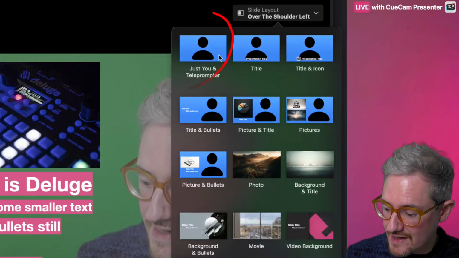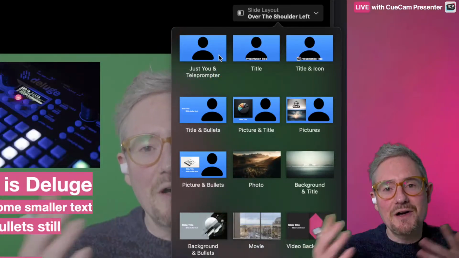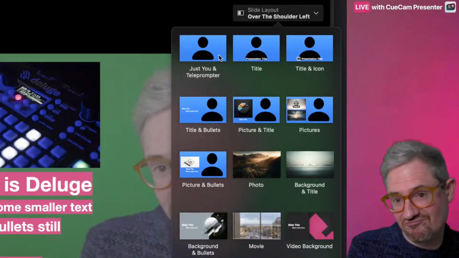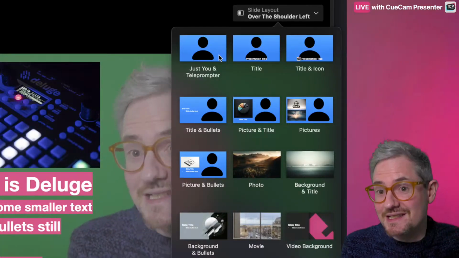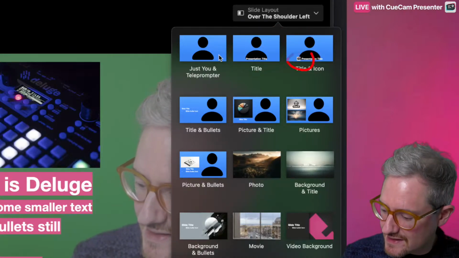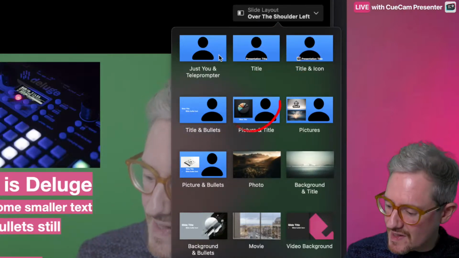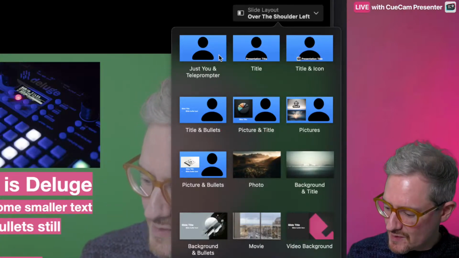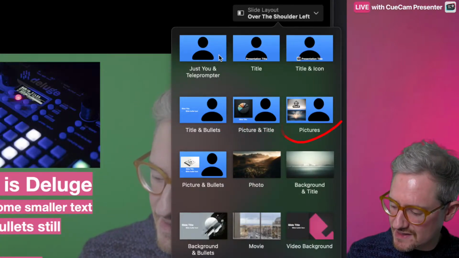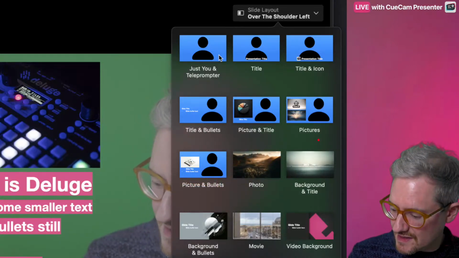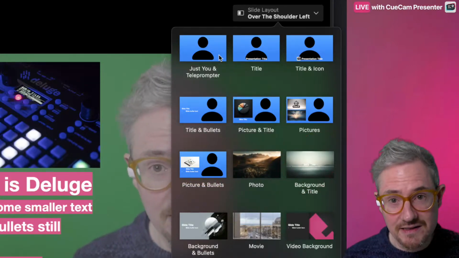When you pick a layout, we're going to have a new paradigm for this. A normal slide is just you and the teleprompter. So not only is this a blank card, but it's also reinforcing the idea that you want to use a teleprompter to get the most out of this. Then we've got a simple slide with a title and icon. I'm laying out some of the ways in which I use it, and it's just going to create those placeholders for you. We've got title and bullets, a picture and title, 2 pictures, a picture with some bullets, and then something like a big photo background with a title.